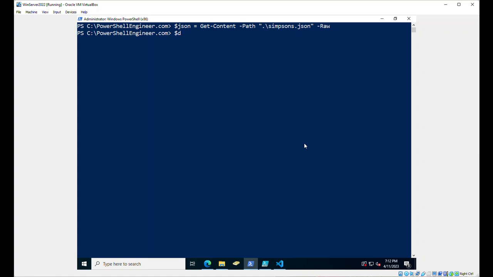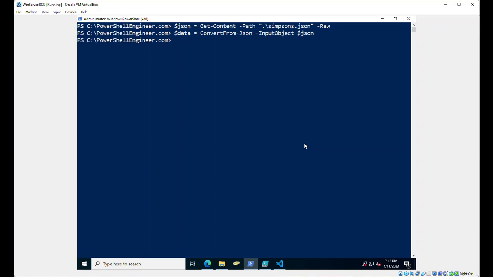What we can do is set it to a different variable and then use the ConvertFrom-Json cmdlet. And we'll give it the -InputObject parameter and a JSON object.